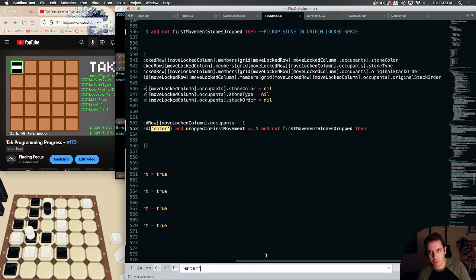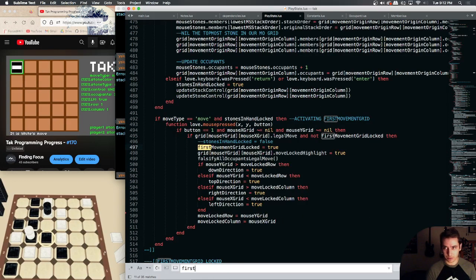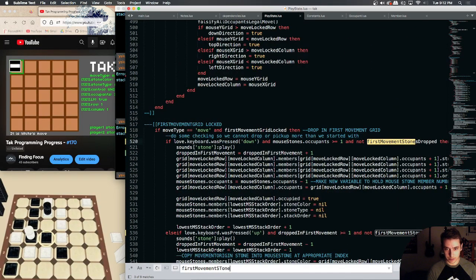Is there any time first movement stones dropped would be false other than this? Other than initialization too.